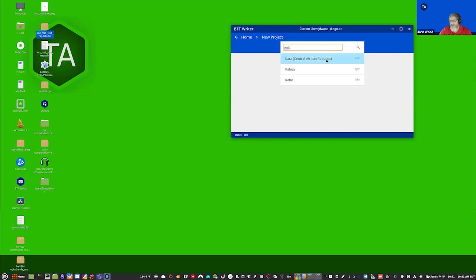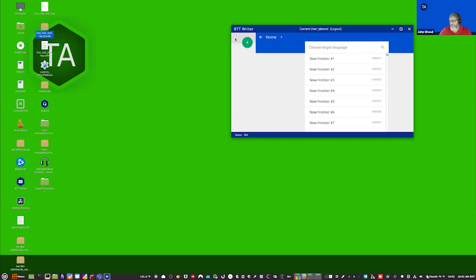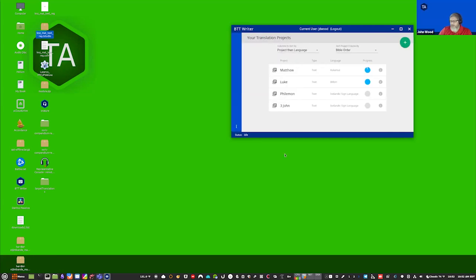And it may not say here what they call it. What it says here may be different from what they call their language. But if the code is correct, that's something that we can correct later. Once we've updated the languages in BTT Writer, the list will be correct, and that language that was added will stay added in the future. Now, if they start working on a new language, maybe that code won't be there.